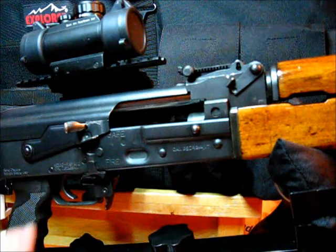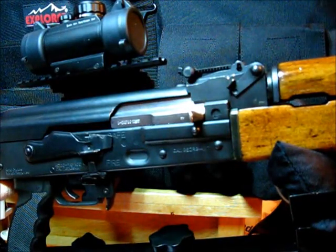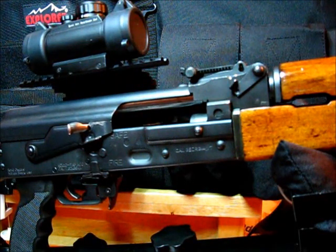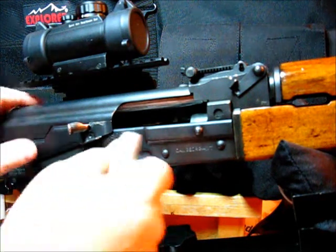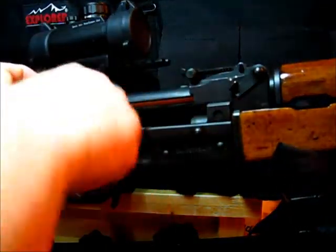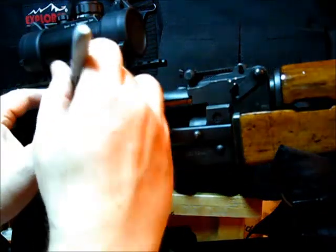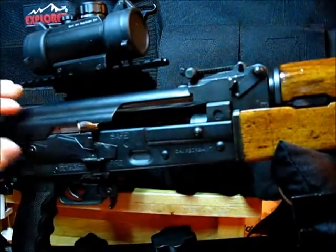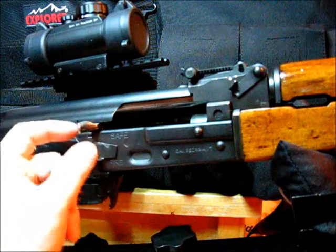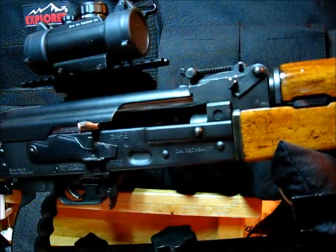Particularly to have the advantage of the self-release feature — when you pull it back, it pushes the safety lever down and goes to battery. So you want to take a sharp Sharpie, and this may be tough to do, and pull the charging lever all the way back as far as it will go. Then you want to make a mark on the dust cover where the front of the charging lever is — that's actually going to be the back of the notch. Then measure how wide your safety lever is, measure from there and put another mark. This is approximate.